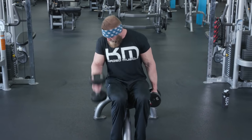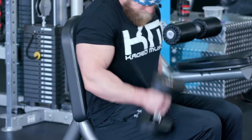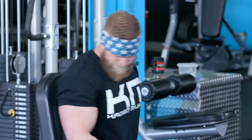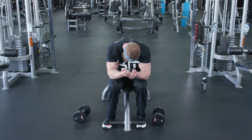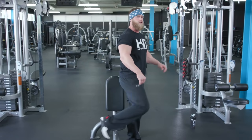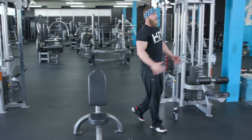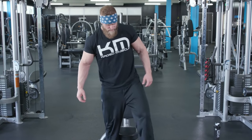Seconds. This shirt's going to have to come off. It's getting hot. Yeah. Man, those arms are tight. About 10 seconds, we're going to hit this last set. And then this shirt's coming off.